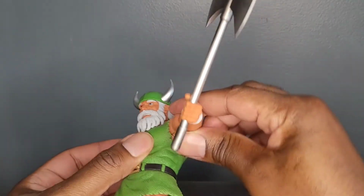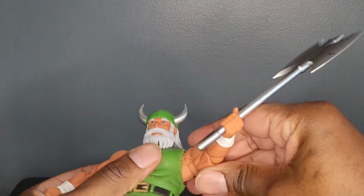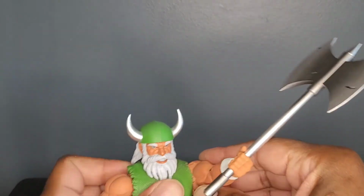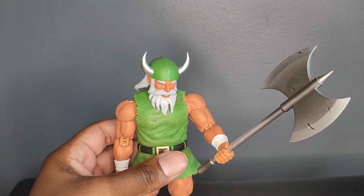So that means that he's able to hold the axe in one hand. All right, all put back together.